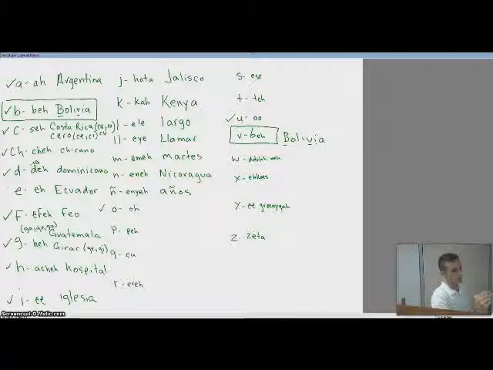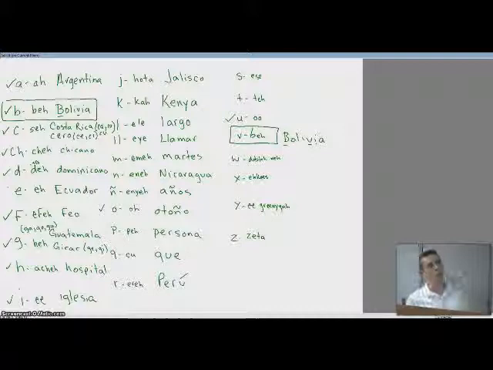O, la letra O, the word we're going to use is otoño, for fall, autumn, otoño. P, let's take a look at P, persona. Pretty easy kind of pronunciation, persona. Q, la letra Q. It's always pronounced like the hard K sound, okay? So this word you're going to see a lot. K. Not que, not qui, but que. Ere. We'll take a look at the word Peru. Peru. Moving along.